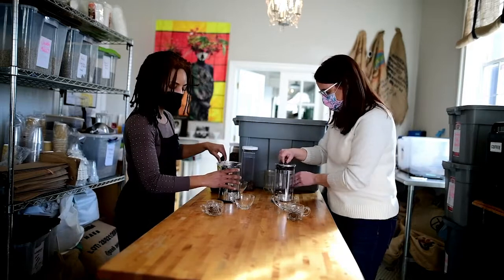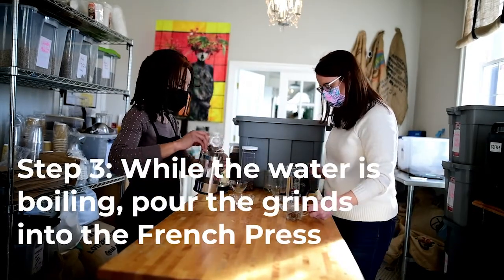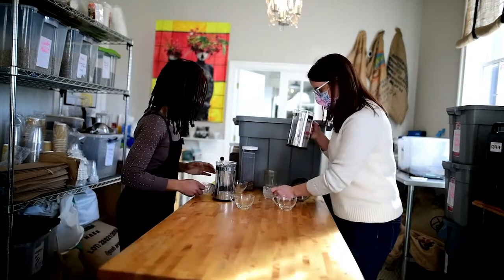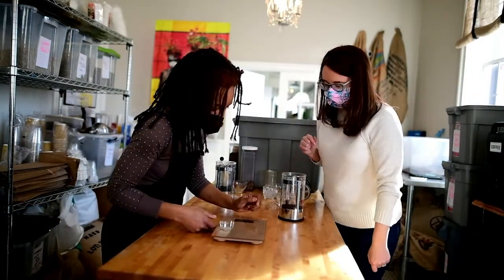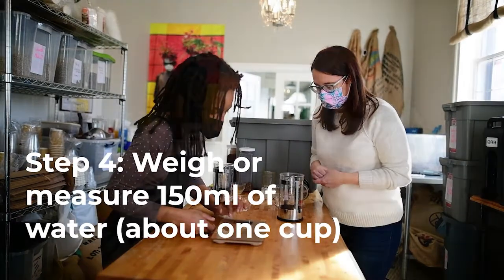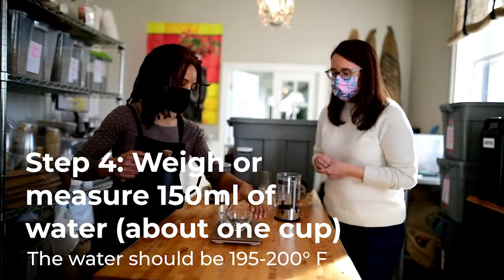Awesome. So our water's boiling, so let's go ahead and pour in our grinds. Smells good. All right, so we got our scale. This water should be about 195 to 200. Okay, 195 to 200.